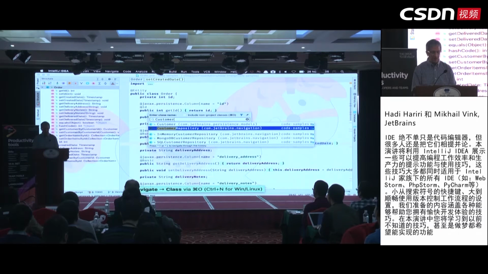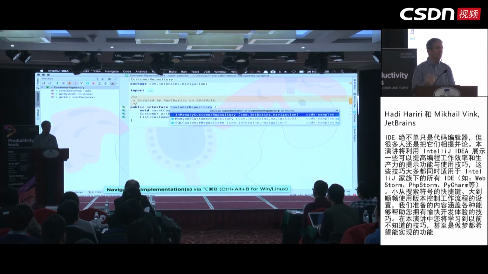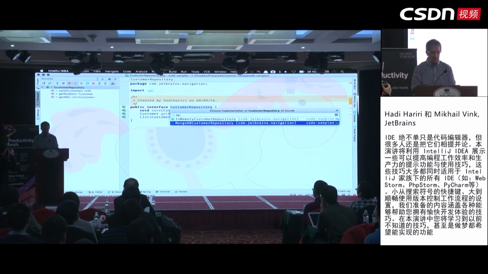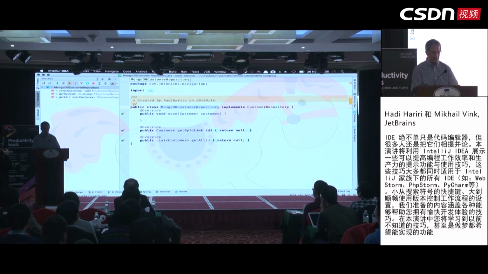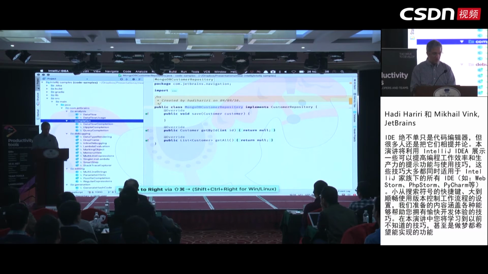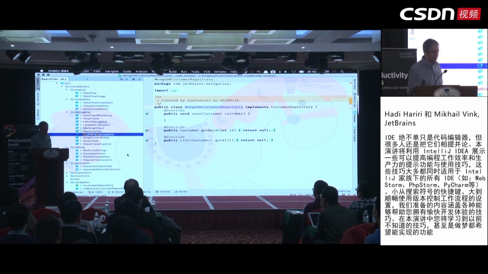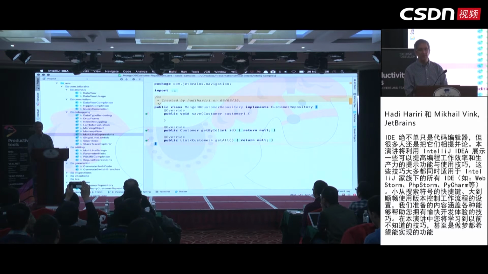Then you have things like, if I go to customer repository, I can press Alt Command V to see the different inherited types. So I can say, for instance, MongoDB customer, and that will take me to that. And notice that anywhere in any window where you are, you can actually search. So if I'm here, if I write multi-line expressions, again using camel case, that will take me to multi-line expressions.